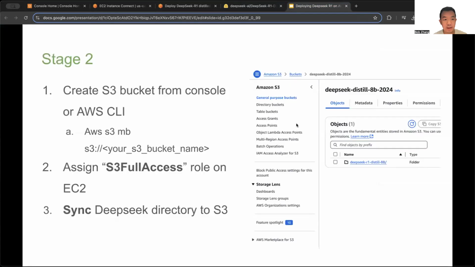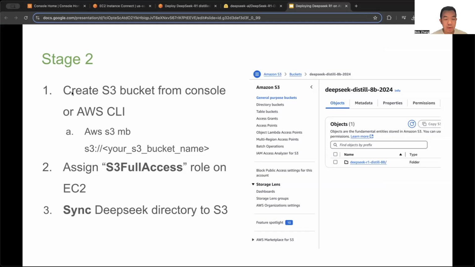The next thing I want to show is moving on to stage two. So supposedly we have our model cloned on our running instance. Next thing we want to do is import this model from the local instance into an S3 bucket.